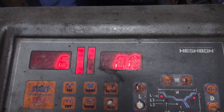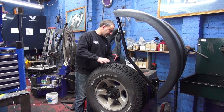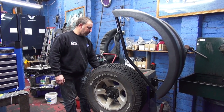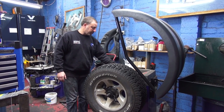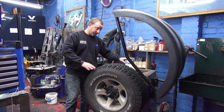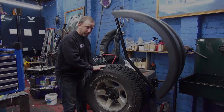Now, that's not a major issue, because I can spin the tyre and see by the position of the wheel weight where the machine is telling me, and I might be able to just move that wheel weight around a little bit and try and get a perfect 0-0 on both edges. Have a look over here and I'll show you what I mean.